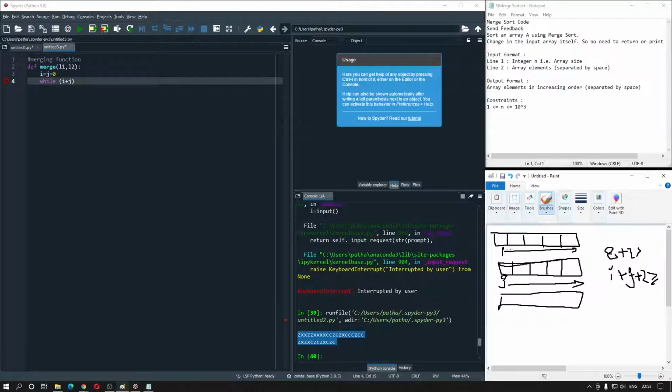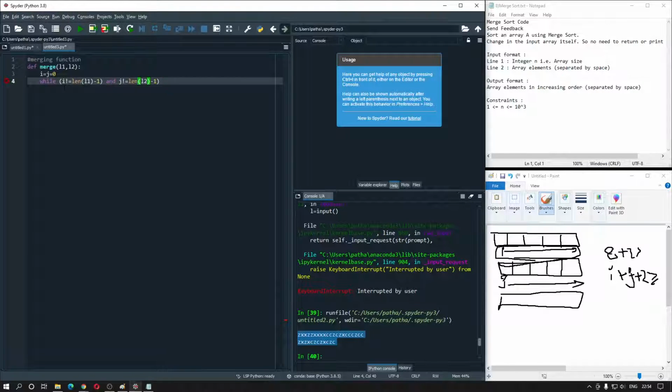You can also write it like this: while i is not equal to length of L1 minus 1 and j is not equal to length of L2 minus 1.